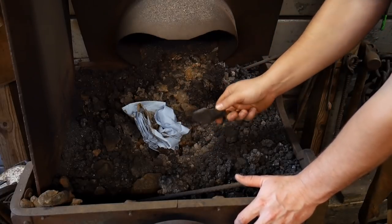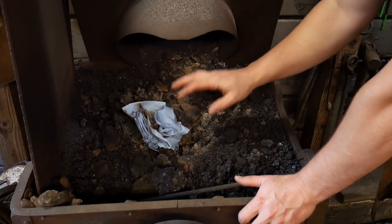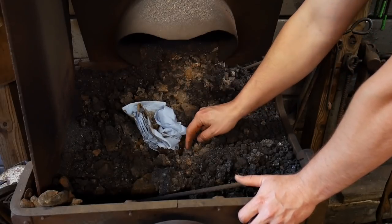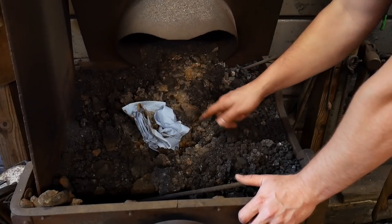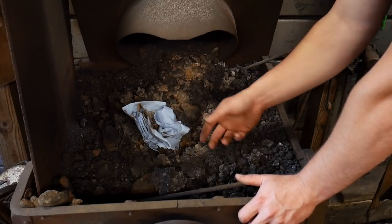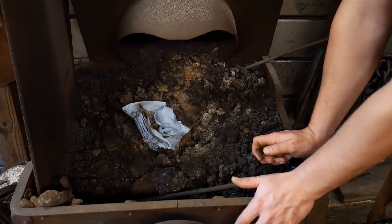This pro tip is going to center around your first fire of the day, how to start a forge for the first time. This one's going to be a little different than ones I've done in the past. I'm going to just show you an alternative method. Usually, as I have omitted on camera, I just light it with a torch. I just get some coke going with the torch, and then I just kind of close it over with some green coal or with some breeze, if you will, and then off and running I am, okay? So I usually heat with a torch, but I'm going to show you an alternative method.